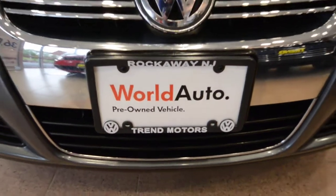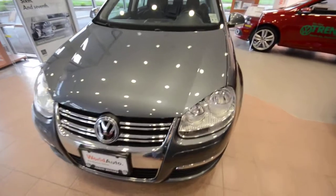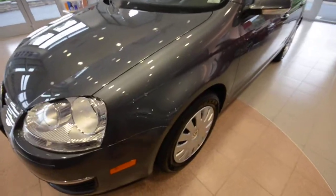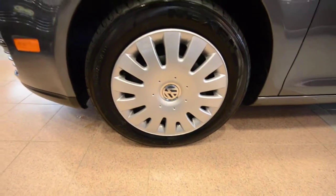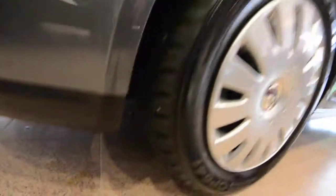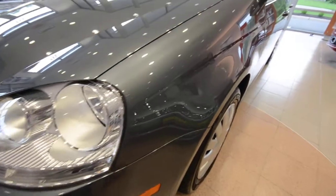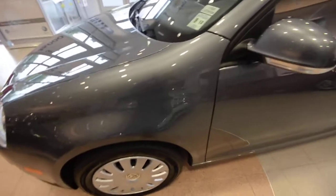You're also going to enjoy special financing rates if that's your method of payment. This one has 16 inch steel wheels with full covers and has four brand new tires on it. Check that out. This is what I mean too by the paint really bringing out the color and the curves — really nice, nice fender design.